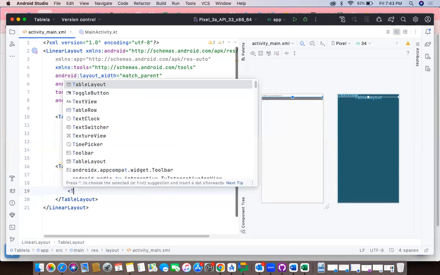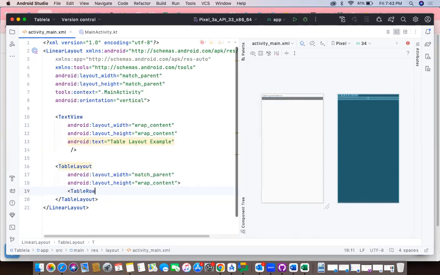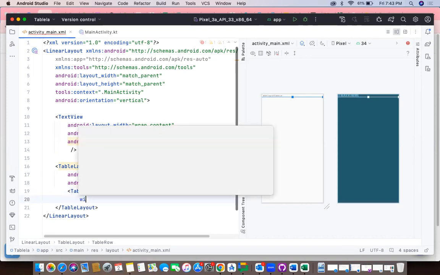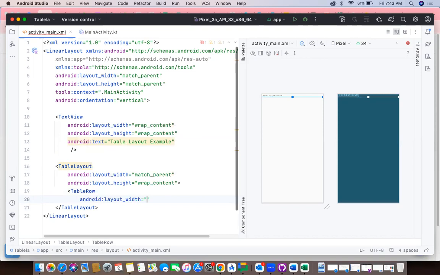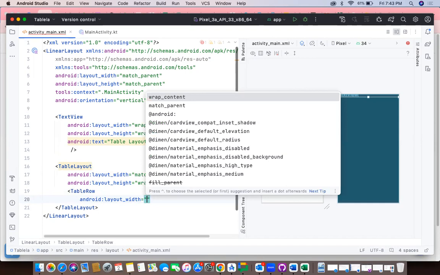We align the components within table rows only. So that is the reason I'm creating a table row. This table row also has some height and width. The width I'll give as match parent.